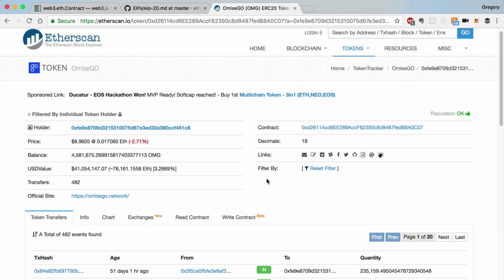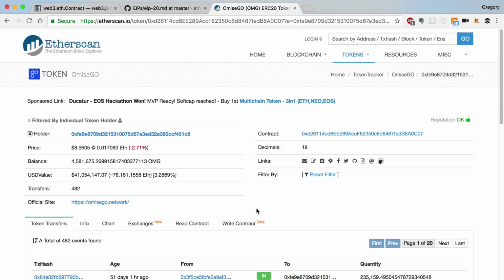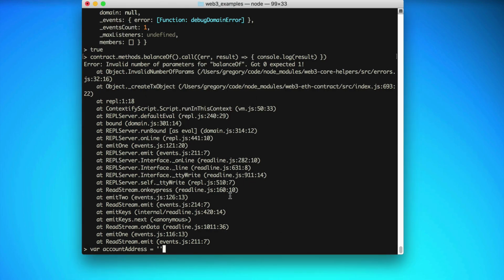So one thing to notice is that, like I said, smart contracts have addresses and accounts have addresses on the Ethereum blockchain. And you and I, as users of the Ethereum blockchain, can hold tokens, but so can smart contracts. And that's exactly what is going on here, I believe. It looks like this is a holder, but it's a smart contract. And I'm going to copy this address and minimize this. So this is technically an account. It's just a contract account.